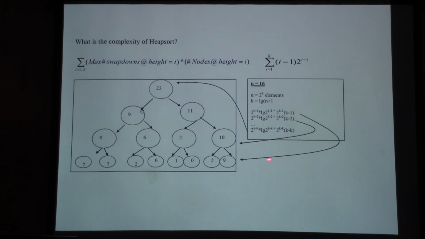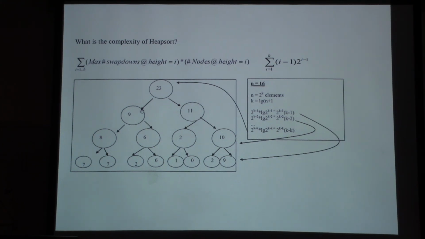When I'm down below here, notice it's going to be k minus 1, because when this thing goes up to the root, it has to possibly go all the way down to the bottom again. So that's why I'm going to have 2 to the k minus 1 nodes down here, and their work, which is the number of swaps, is going to be k minus 1. But each time I do a swap down, I cut one from the node. So by the time I get to the root, I'm done, really.